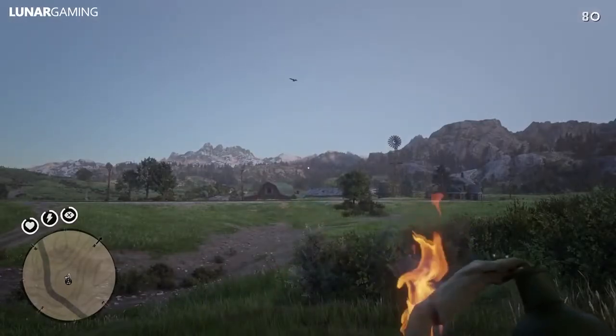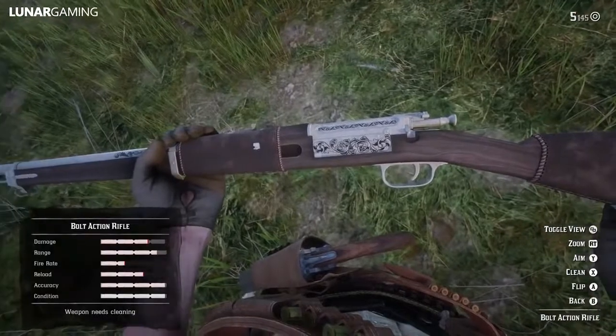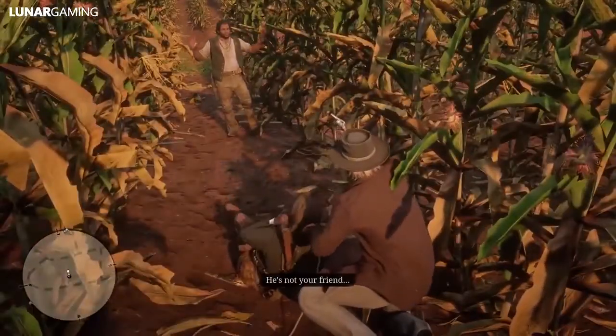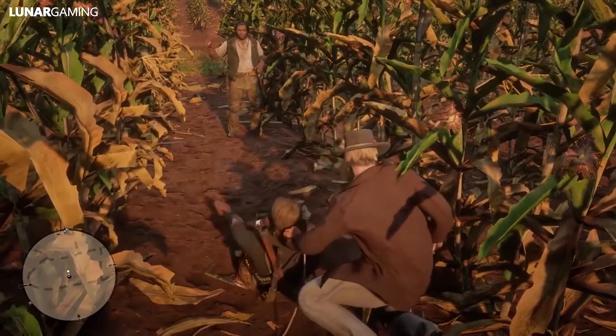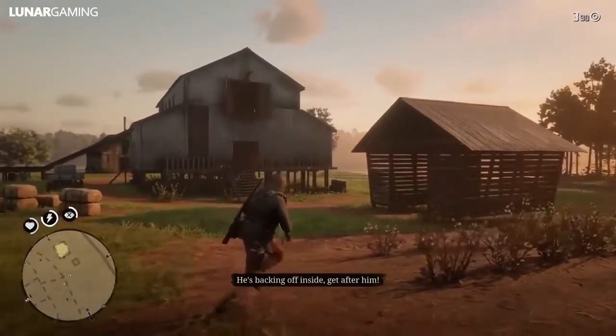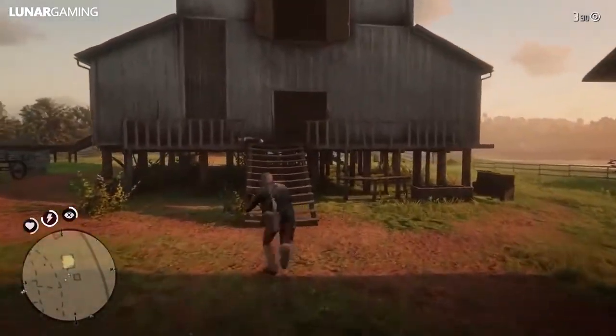But there's also another weapon as well, which is only available during Chapter 3, and this is the rare rolling block rifle. During the Chapter 3 mission, Magicians for Sport, you are requested to find Trelawney, but right at the end of the mission, you will kill a sniper in a barn, just as the mission ends. Make sure to pick up the rifle before leaving, as it will disappear forever.